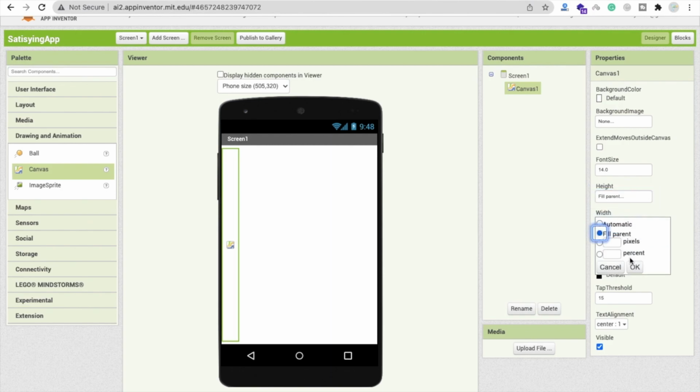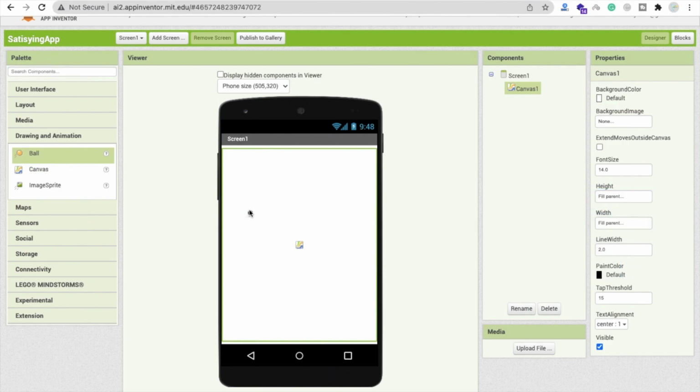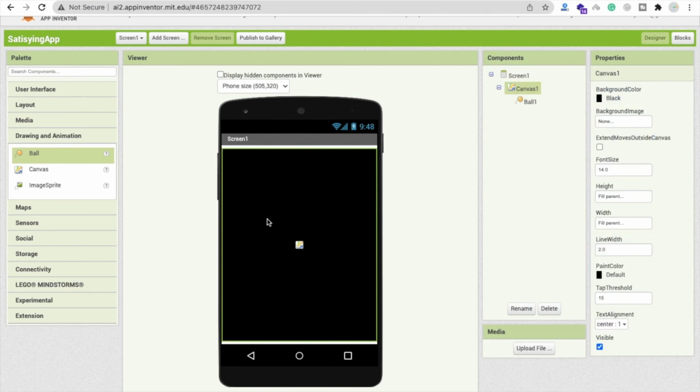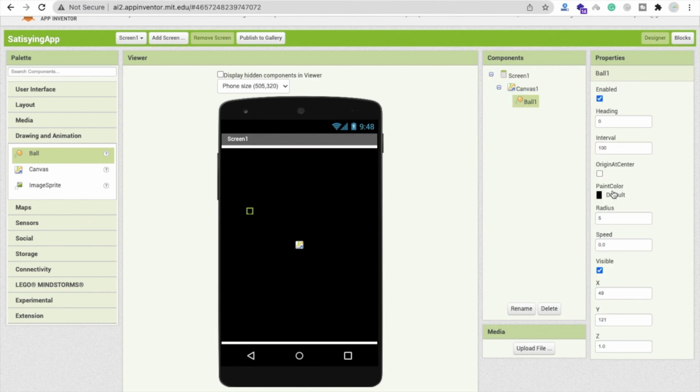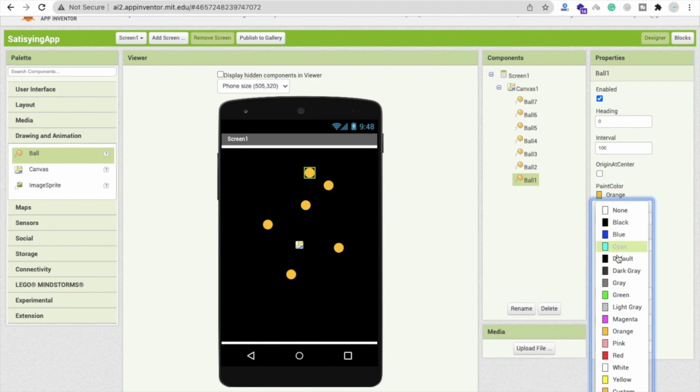And now use here some balls like this one, and let me just make that canvas background color black, and let me make that ball background color something else like orange, and make the radius at least 10. And now let me just make copy paste. Okay, let's make it like 7. Okay, and just change all of them like this, move them. And what do we need to do? We need to just change color. So let me make that color something like orange to green.